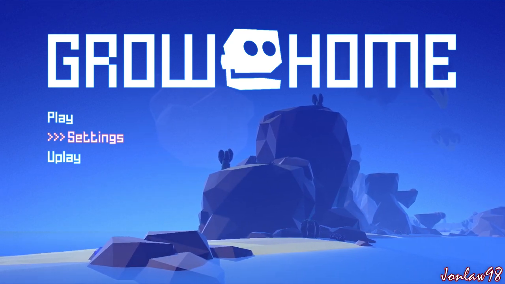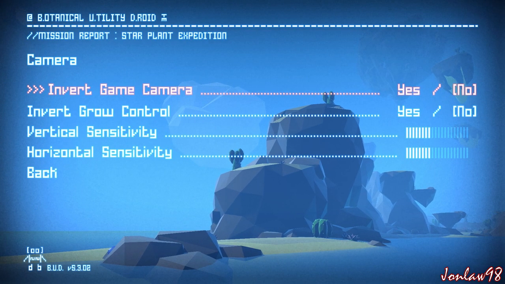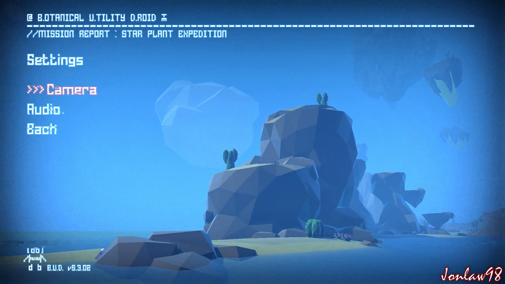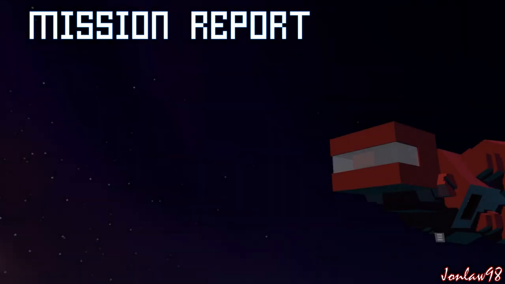Before we start, let's check out the settings menu. Did the camera invert? Yes, no. And audio, the sound effects, volume. Oh god, that's loud. Okay, let's go, and let's start up a game. There's not really much to look at. It's a Ubisoft title, so what could possibly go wrong, right?